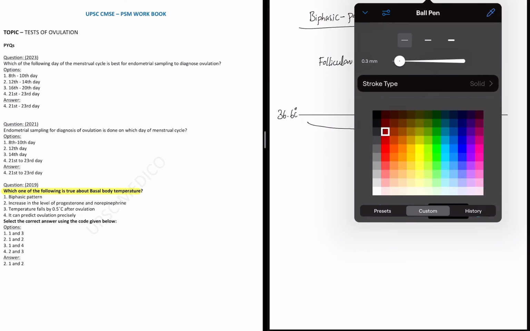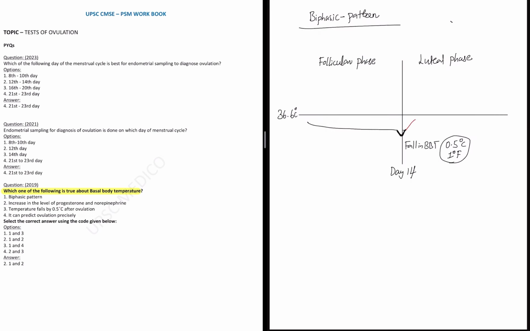After the fall, the rise in basal body temperature starts. The rise in basal body temperature actually occurs in the luteal phase. This rise in the luteal phase is because of two hormones. There is one more MCQ here. Primarily because of norepinephrine, and secondarily because of the thermogenic action of progesterone. We all know the first phase of menstruation is mainly because of estrogen, and the second phase is mainly because of progesterone, and progesterone is thermogenic, and it has secondary effects on the basal body temperature.